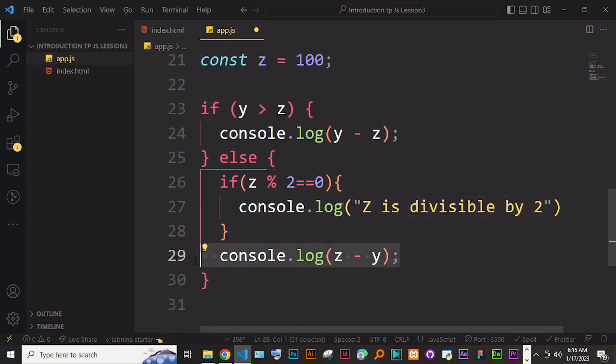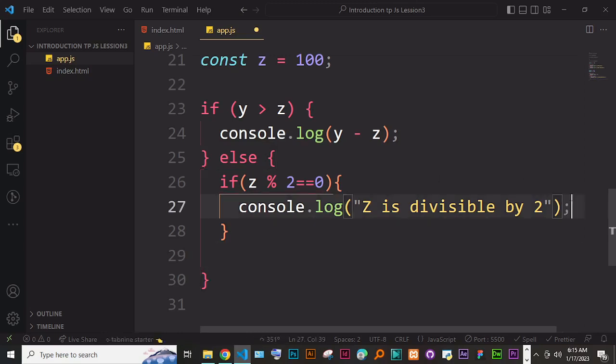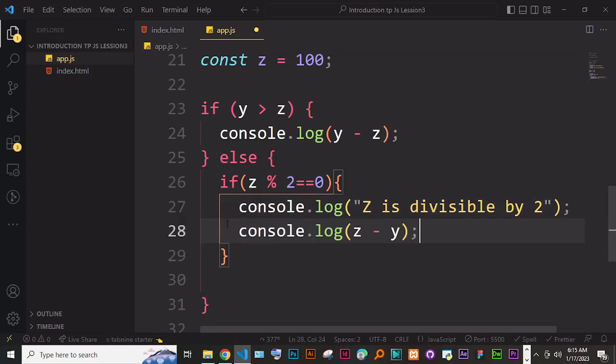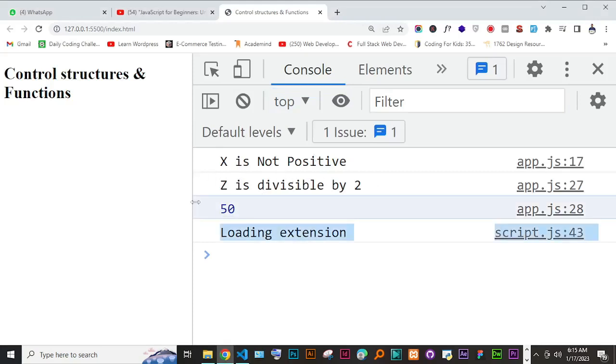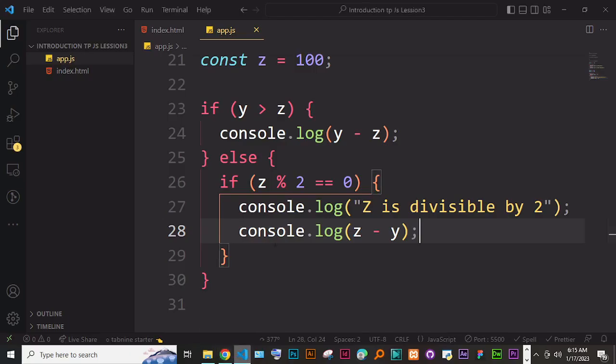And you could also just go ahead and console.log z minus y. It has no problem doing many things at once. So you can see it says z is divisible by 2, and it goes ahead and does the calculation.